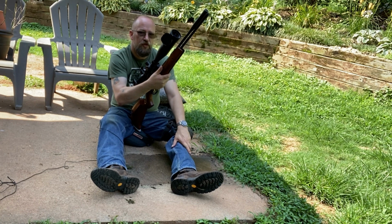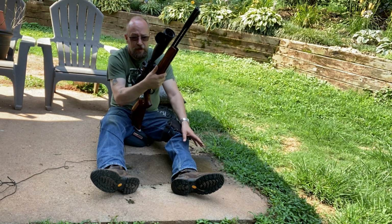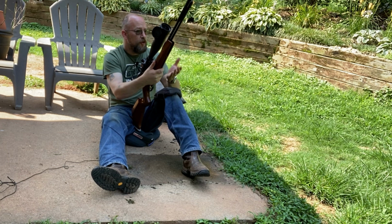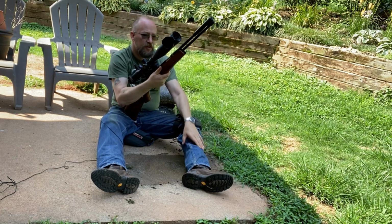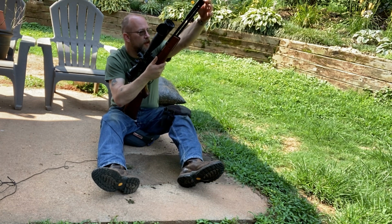But for me, this is the position that has worked the best, bar none. Now, I've tried different stocks, I've tried cheek risers, I've tried knee risers or hamsters, and I found the hamsters only benefit me when I'm in my offhand or standing position. If I'm in my kneeling or my sitting position, in my experience, especially with the Springer, it raises the center of gravity of the rifle up and makes it more sensitive to hold. Because again, with that higher center of gravity, the smallest input is going to make that rifle move even more than running a lower center of gravity, like shooting it off your knee.